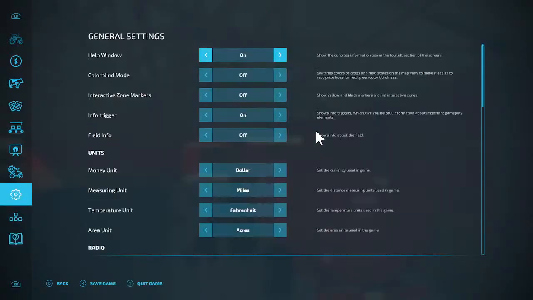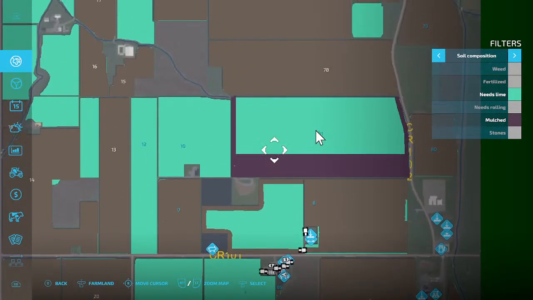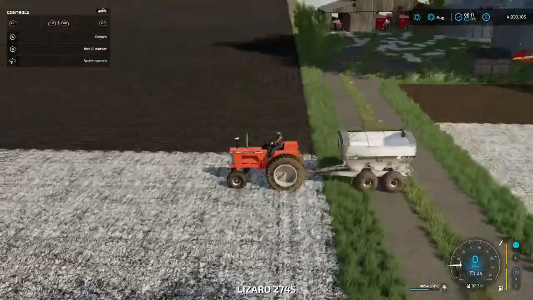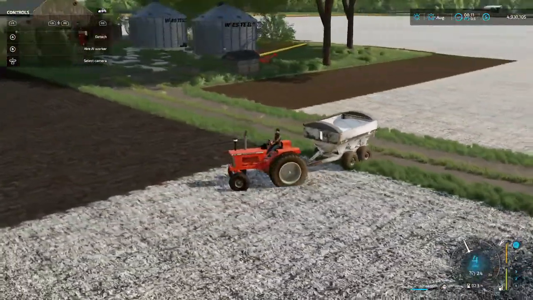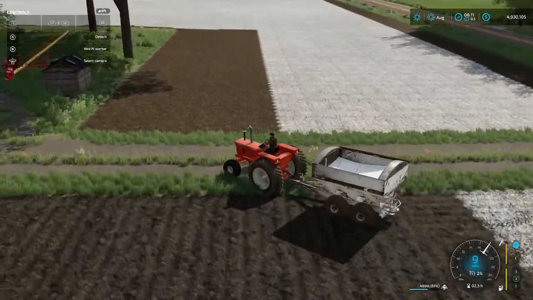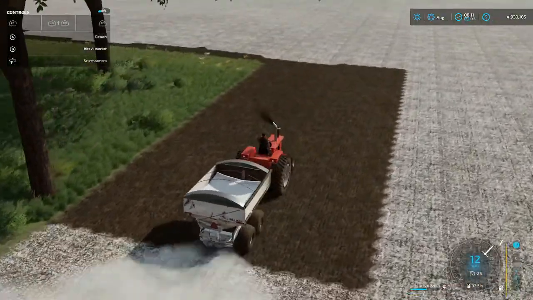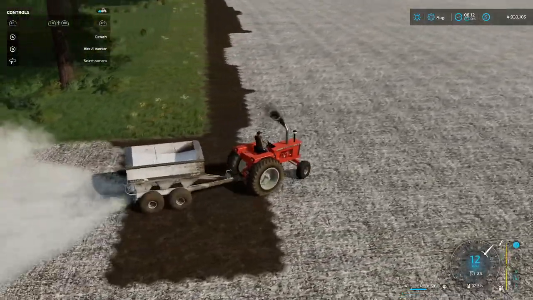Not so much. How's our guy coming with lime? Is he still going? Where's he at? Is he over there? Oh, no, he's here. Okay, he's got that side done. Mostly done. I don't know why he didn't go along the road there, but it should be fine. So let's go along here quick.